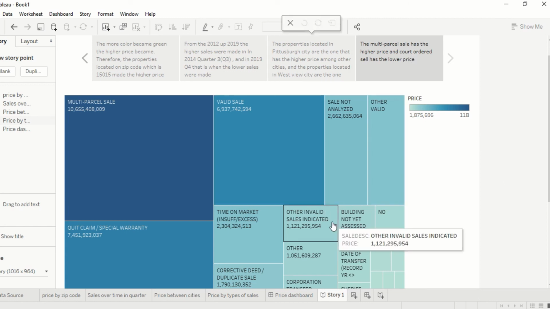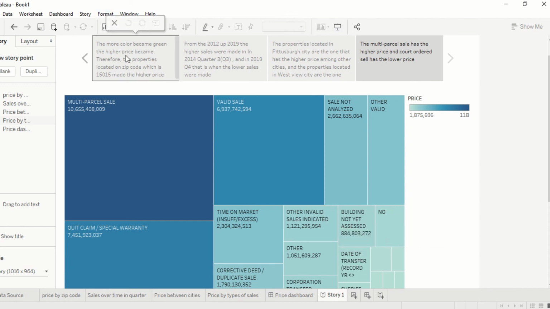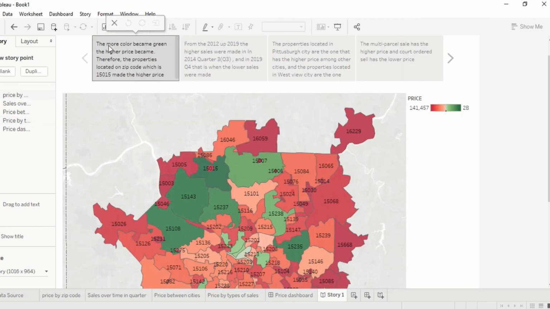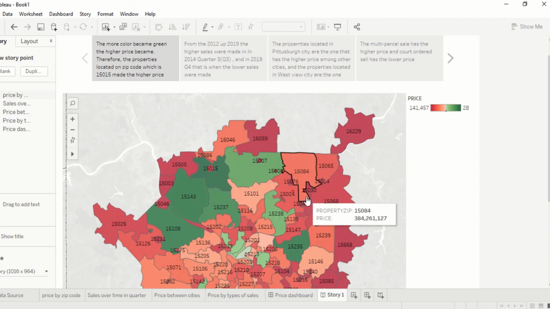Great. Now we helped our viewers get the insight easily by using the story, and we narrated our sheets with captions that will help our viewers and end users understand our charts easily. So by the first sheet, according to the colors, they represent the price.